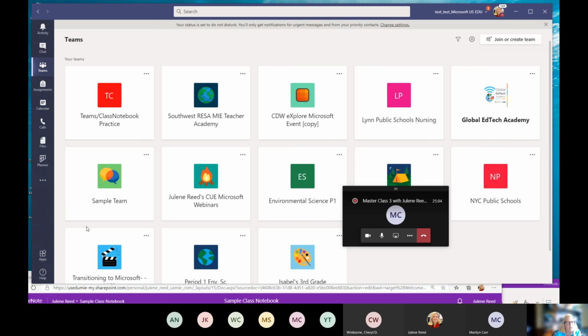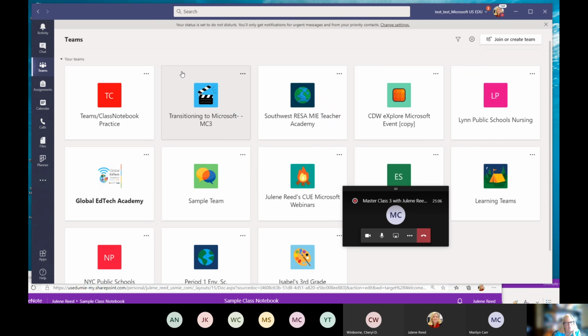So when you're thinking about this dashboard, it makes sense that you can create these in different ways. If you teach 4 or 5 sections of different classes, or you're the librarian who's teaching 16 classes, that I talked to earlier today, you would want a team for each class. You would want to make one for each class.